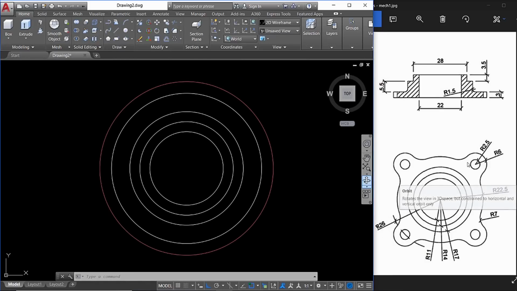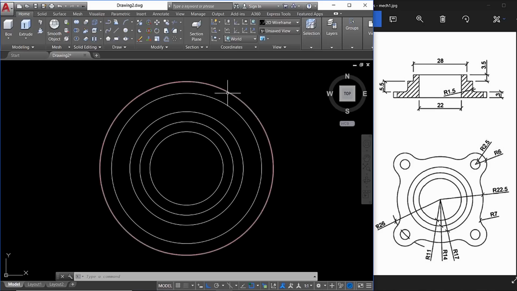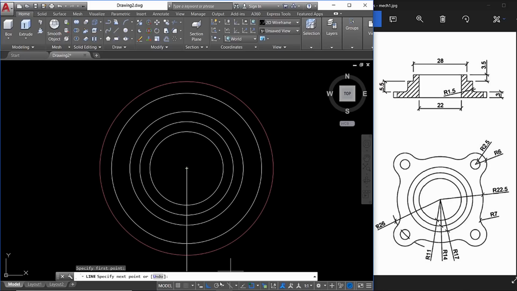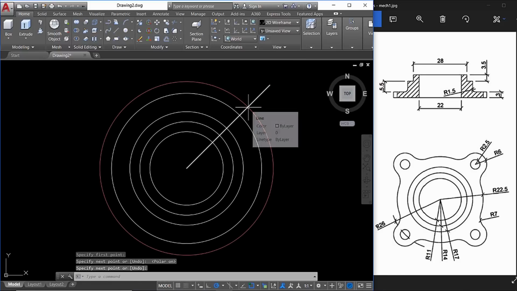Next, I'll create these two circles which you see over here. In order to locate the center point of the circle, I'll draw a construction line at an angle of 45 degrees with respect to horizontal, which is clear from the geometry of this figure. So I'll click on the line command and choose this as the start point of the line. Then I want to draw a line at an angle of 45 degrees. So click on polar tracking and activate 45, 90, 135 polar tracking angles. Then enable it and pick a point when it reaches 45 degrees. Okay, this point of intersection is the center of the circle.